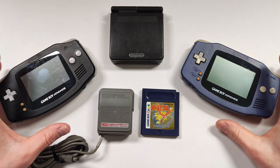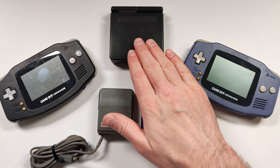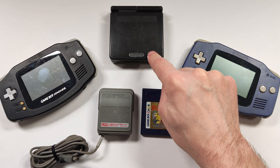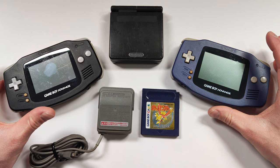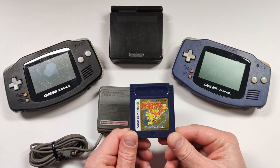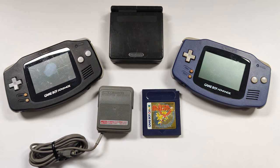What do you guys think of my little eBay bundle? I think this was a pretty good deal. For $110 US dollars, having two Game Boy Advances and an SP seemed like a hell of a deal and I had to grab it. I want to restore these in future videos, so if you know any good kits for them, let me know. I already have a kit for the SP and I'm still waiting on a few parts before I start that project. Have you guys bought a Game Boy Advance or SP recently? What did you pay for it? It's always fun collecting Japanese copies of games too, and I really like these Pokemon ones — the cover art looks amazing.